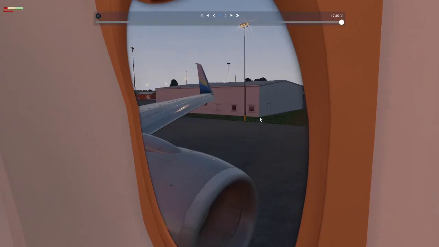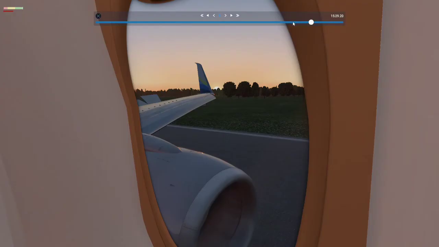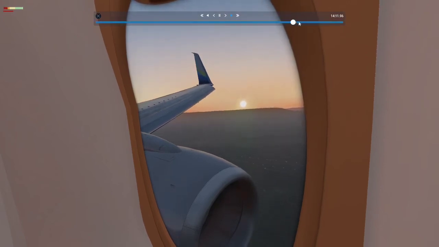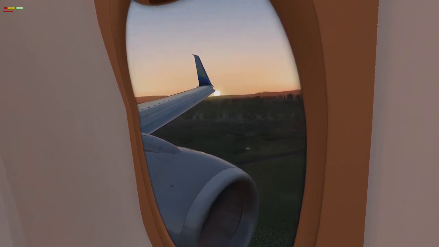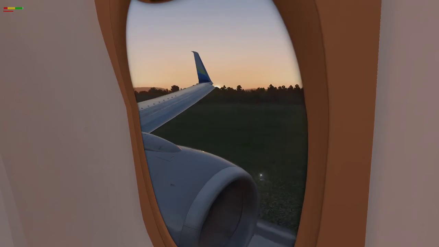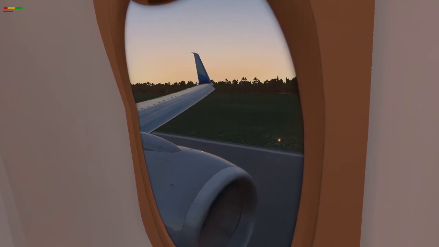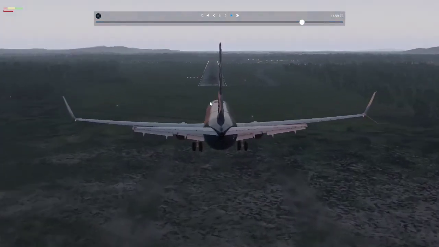Let's check out that landing. Let's see how that landing was. You can watch it from like this camera angle right here. We can skip ahead a little bit. I hate that FPS thing is always gonna be there now. That's okay though. It's actually not as bad as I thought it would be. Alright, let's see. From the cockpit, it didn't seem all that bad. Yeah, that wasn't great. We could watch it from here too, why not?